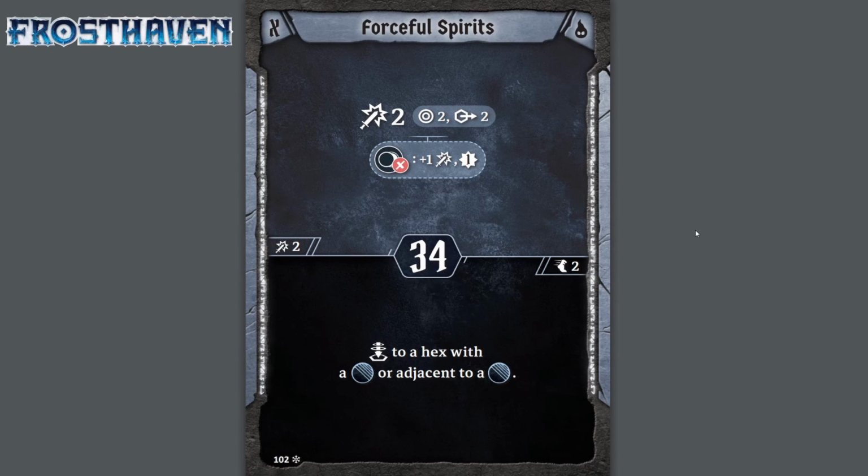So yeah, Forceful Spirits. This is a decent attack top. 34 initiative, not bad, not great either. And the bottom is teleport to a hex with a shadow token or adjacent to a shadow token. Interesting. So this gives you a few more possibilities for your movement. You don't necessarily have to go specifically onto that shadow. You have some more options. So I like this. I think this is a very strong movement ability.